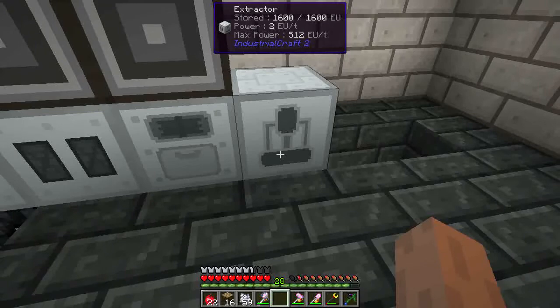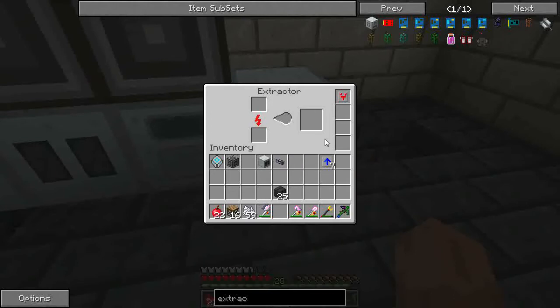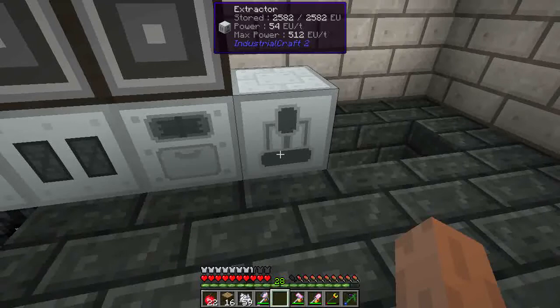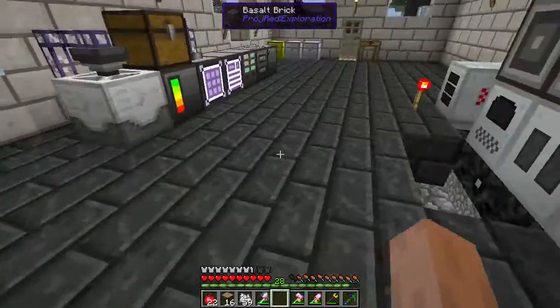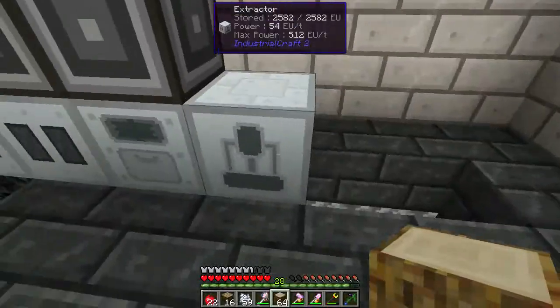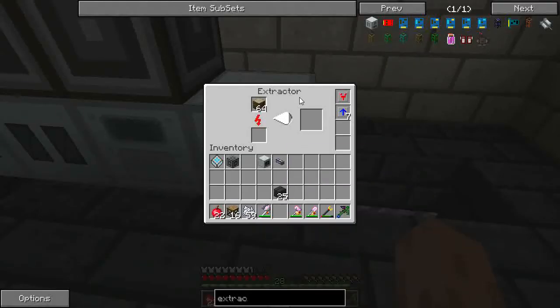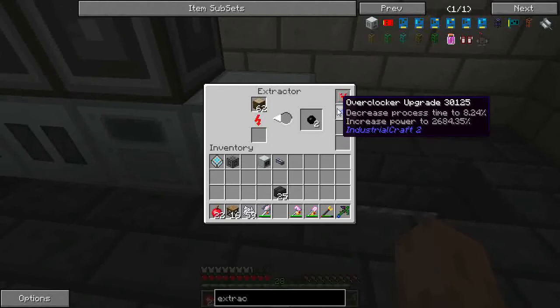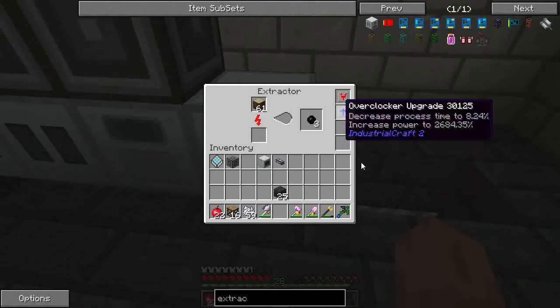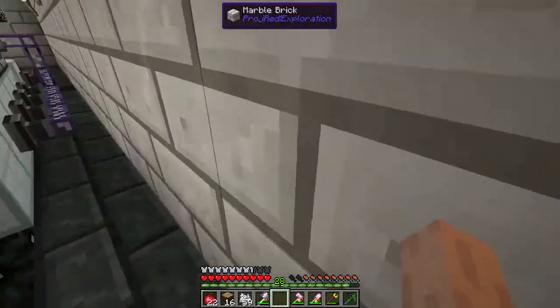We can put the 512 EUs per tick it's receiving in this machine. It's not powering, it's not taking that because I don't have any overclockers in there. But we'll stick the 7 overclockers we have in here, and now it takes 54 EUs per tick. So let's get some rubber. I can put some rubber wood in here. That's working pretty fast. If I take it down, you can see it goes very slow in the extractor. But overclockers, nice.